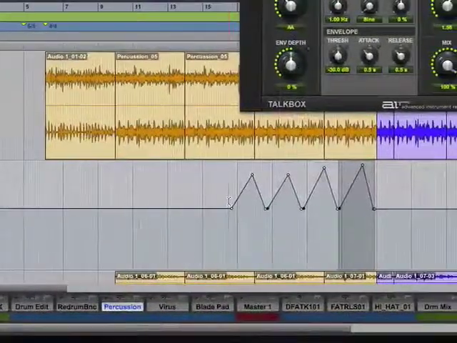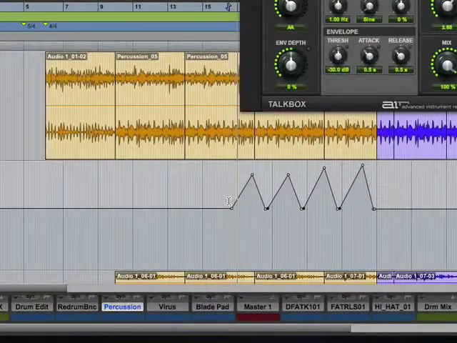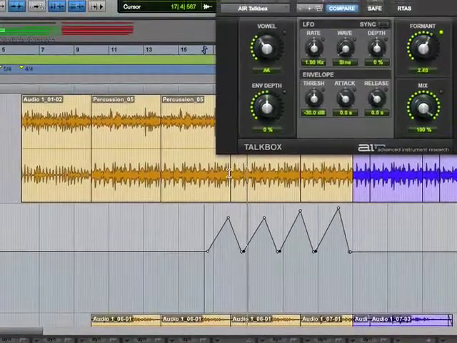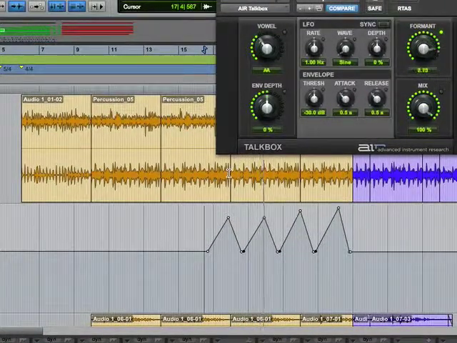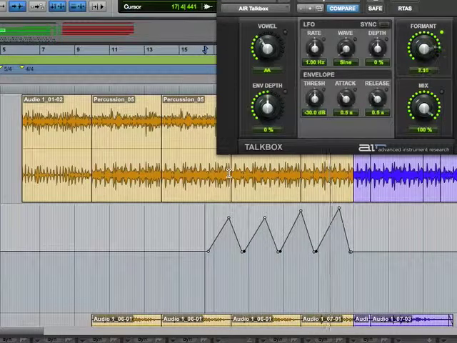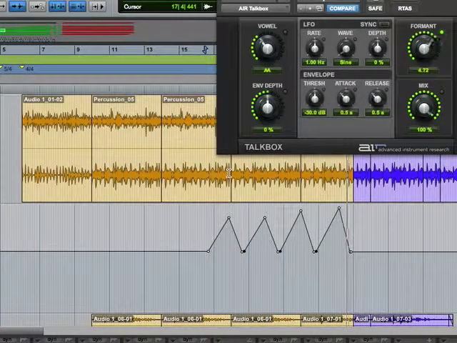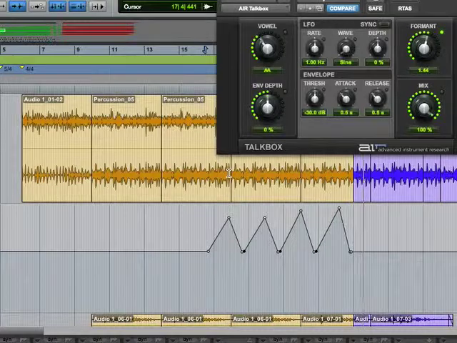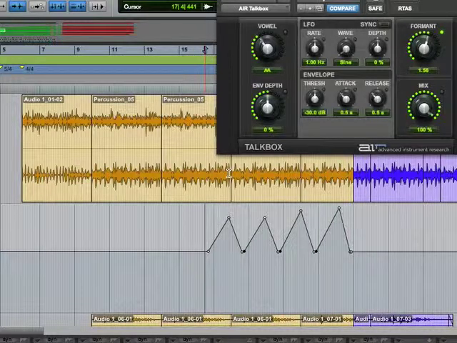And I'll come here, and I'll play it from here. And you see it move right there. And that's how we can automate a plug-in effect within the mix.